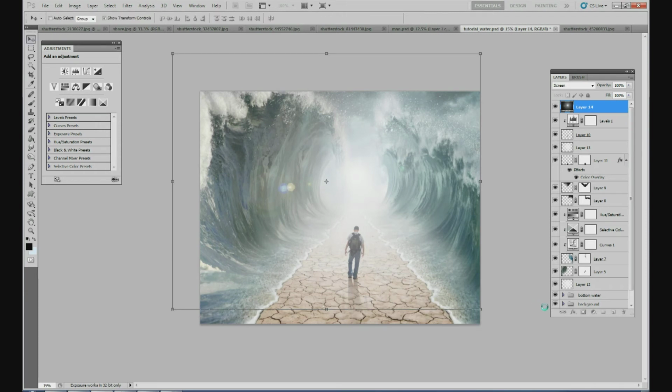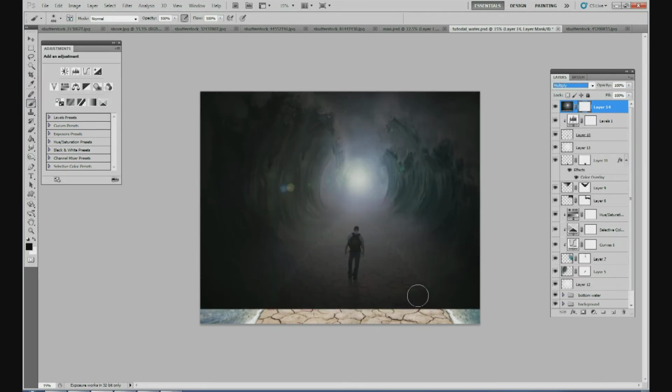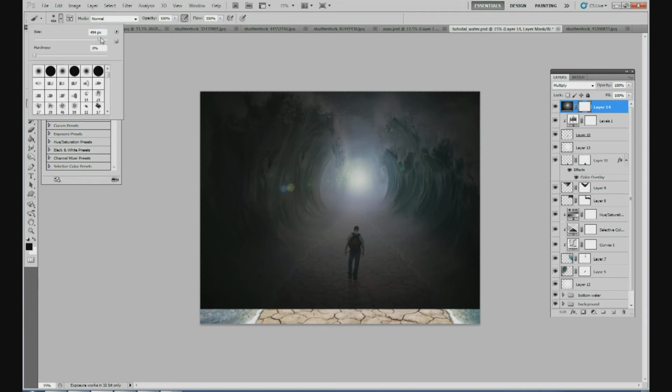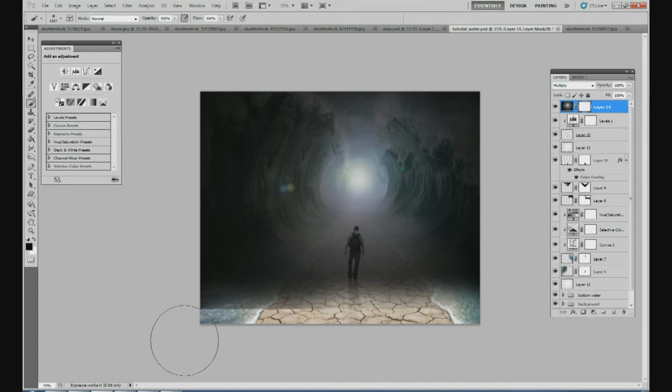That looks good. And then if you have any hard edges from moving the lens flare around, like right here, these edges right here, you can just kind of blend these out. I just changed it to multiply so I could see where the edges are.